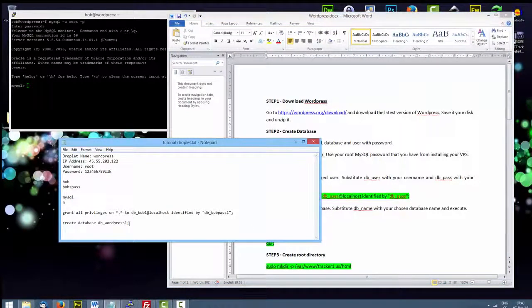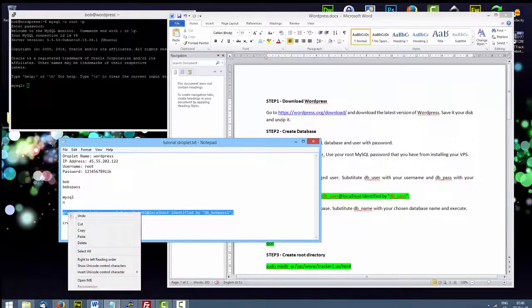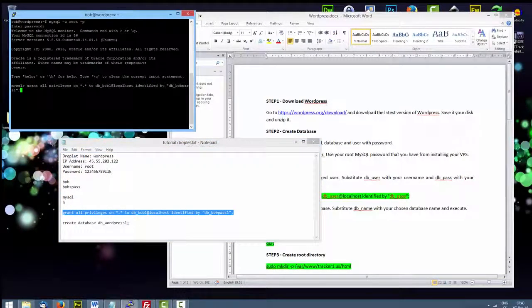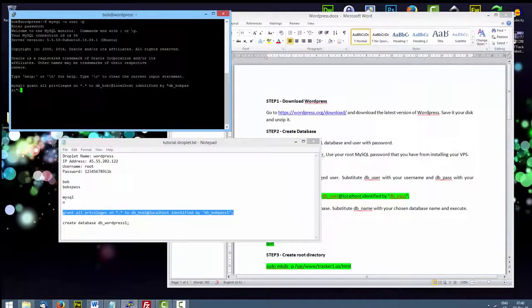You see I've changed it to DB_Bob1 and DB_BobPass1 just for the sake of this tutorial. Write that down. You're going to need to use that later. Copy it and paste it here. I'm just going to make this a little larger.